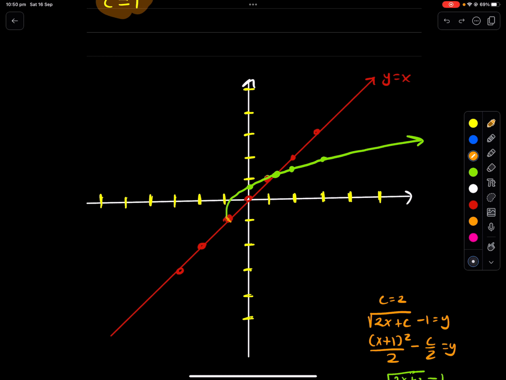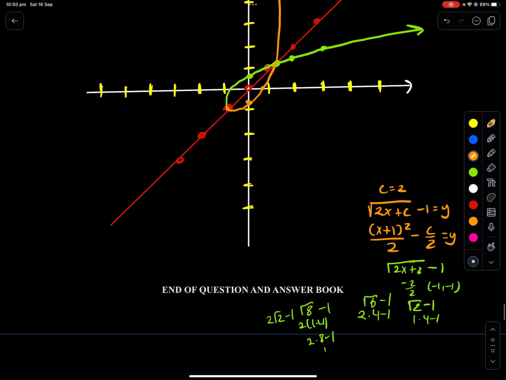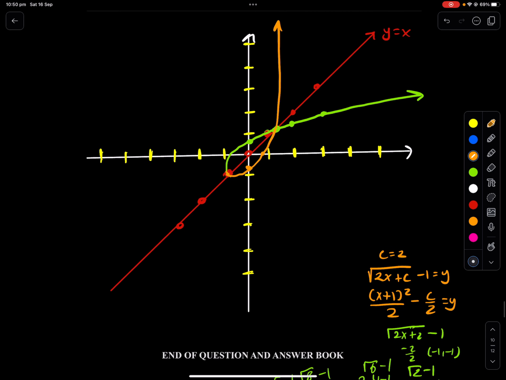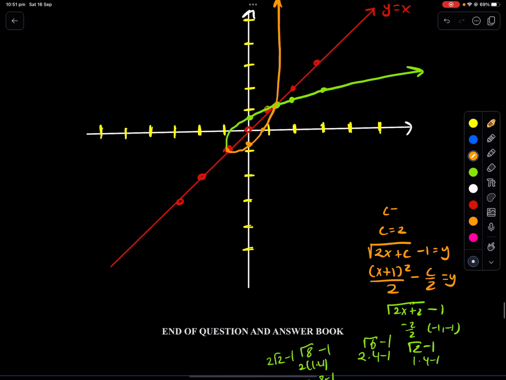Come on, we've got to go quick. Okay, it's going to look like this pretty much. So when c is equal to 2, when we're going greater, we can see that we still get 2 points of intersection, so that's still not good. What about c equals 3? So c equals 3, let's try that.